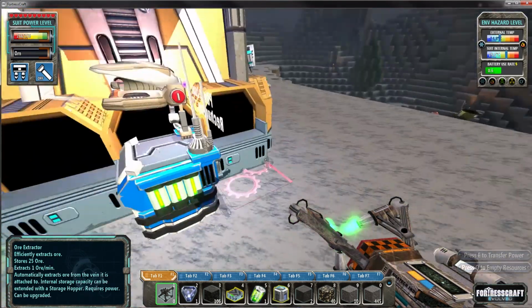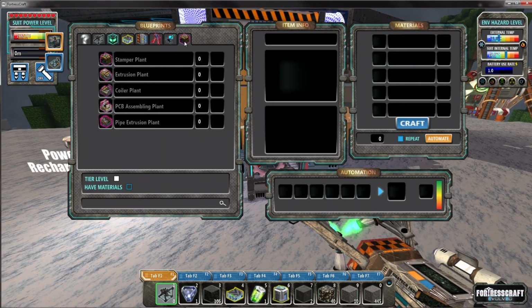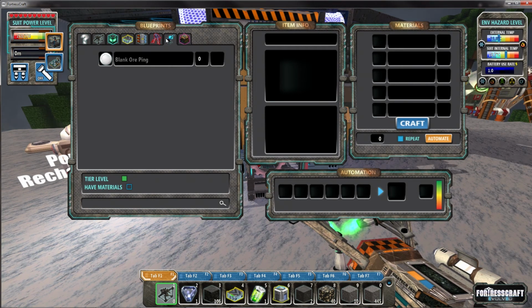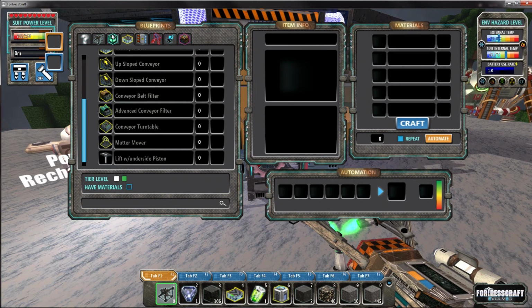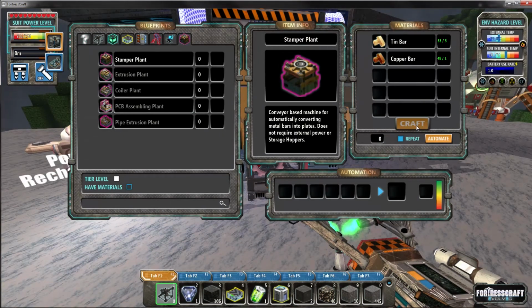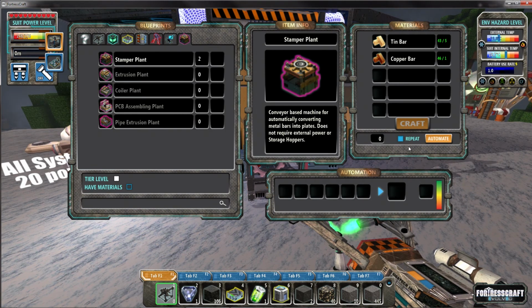Always make sure to stay topped off. And let's go look at this again. So I do like that they did this before we could make wires and stuff. Now, I'm hoping that, I mean, it was cheaper before, but this makes it a little bit cooler, I think. So right now we're going to make a stamper plant. We're going to craft that. Makes it pretty quickly. I'm actually going to make 2 of these because I know what's coming.